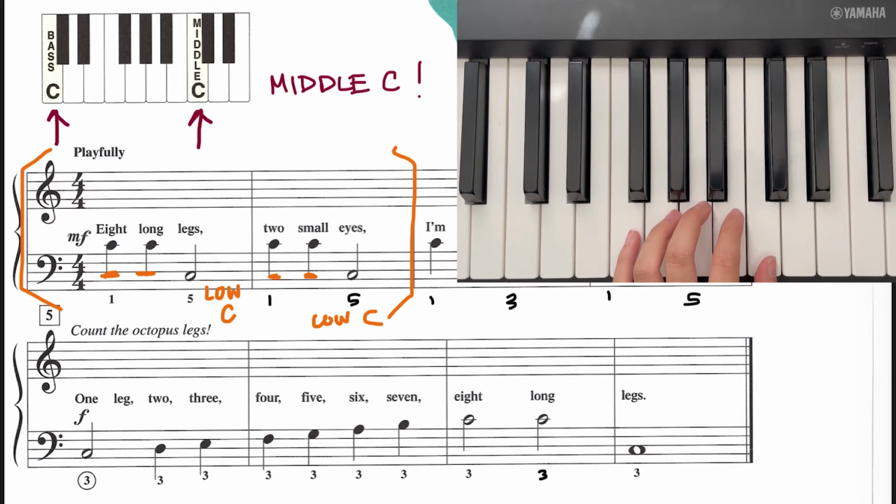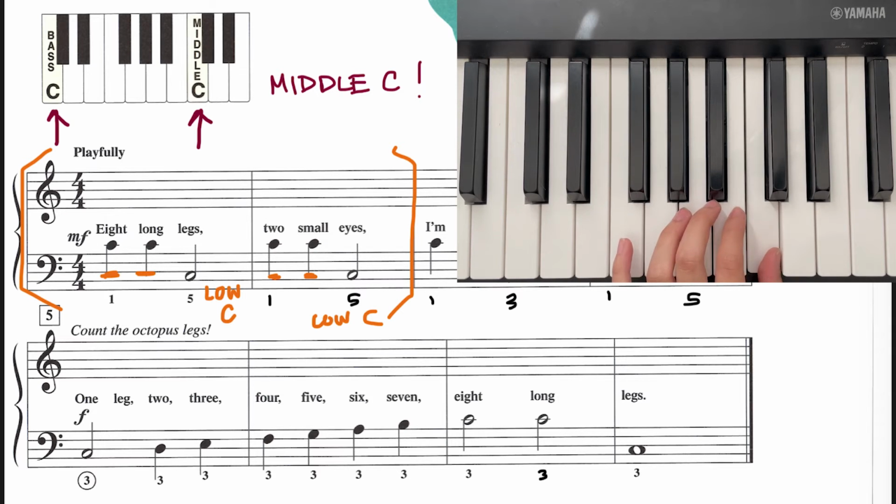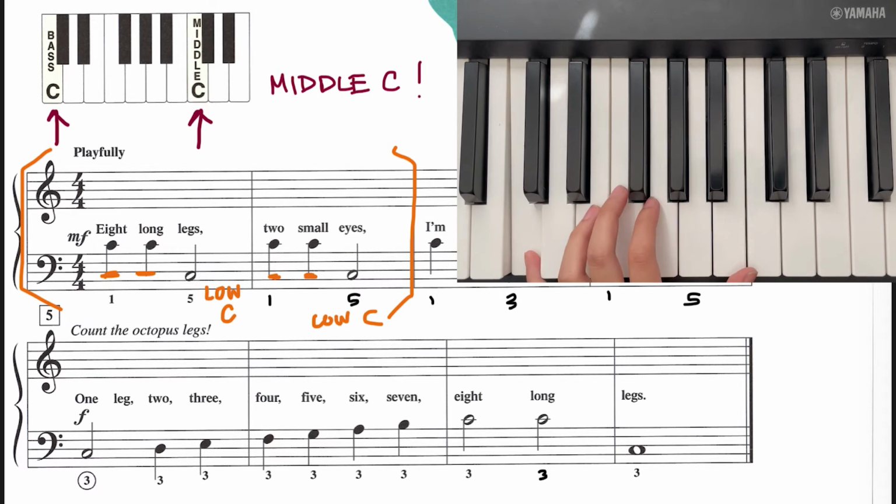1, 2, ready, go. 1, 2, 3, 4. 1, 2, 3, 4. Great job.